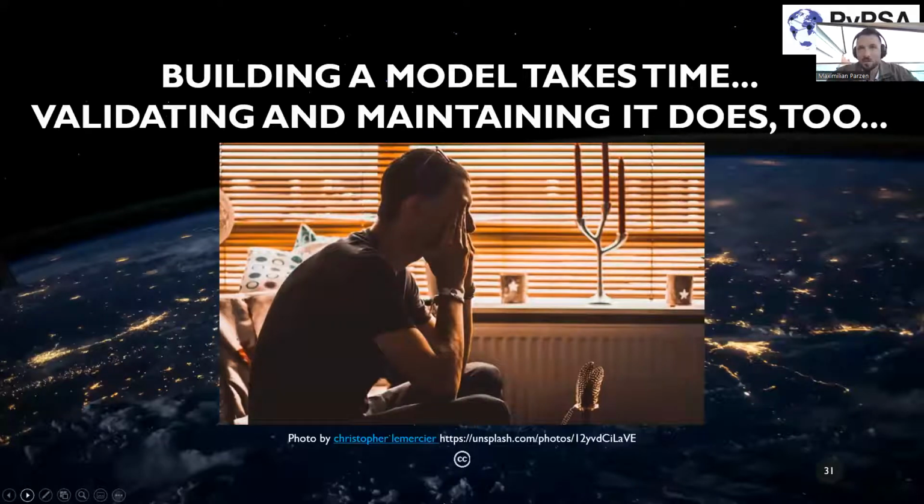this is what we recognized during this task: whenever you build a model again and again, it takes time to validate it. That one is not even maintained now, so that would also come on top of that. So it's really hard work. The question is why we're doing that. Going to the next slide.